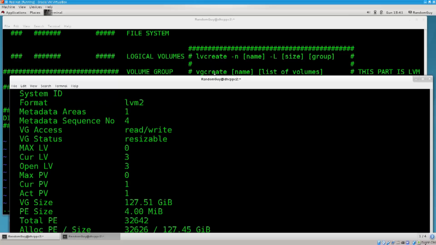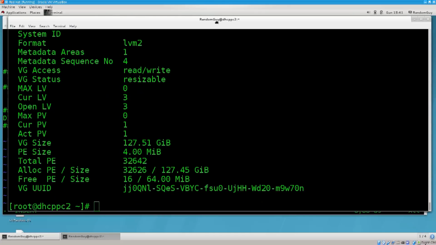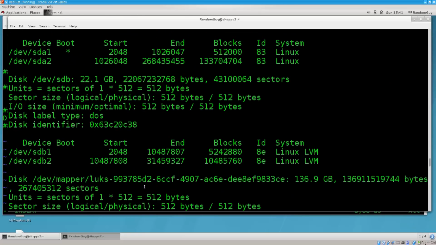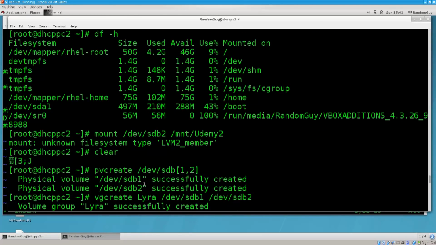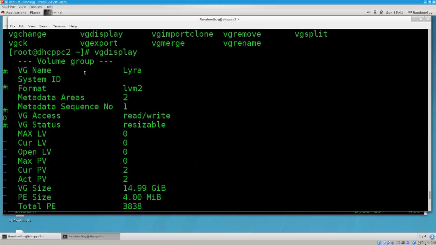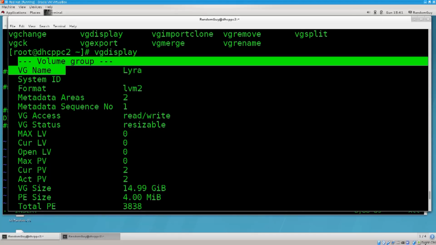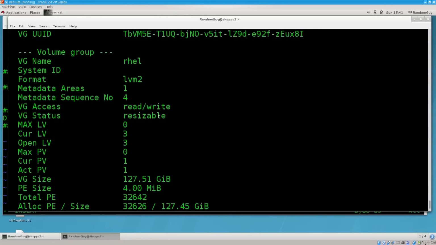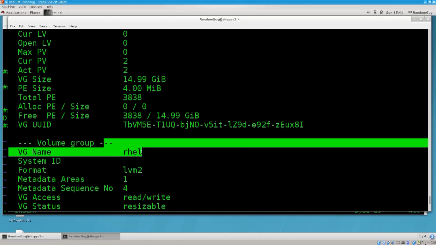Press enter, and let me just go ahead and move this terminal upwards a little bit. So if I'm giving you a bit of nausea here, I know, my sincere apologies for that. So we are interested in this. It says volume group. Oh wait, is this the one that I'm looking for? Yes, it is. Sorry, I was thinking that showed me this one.